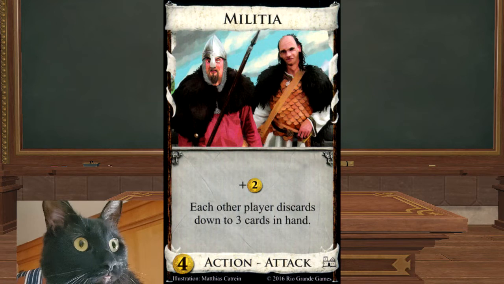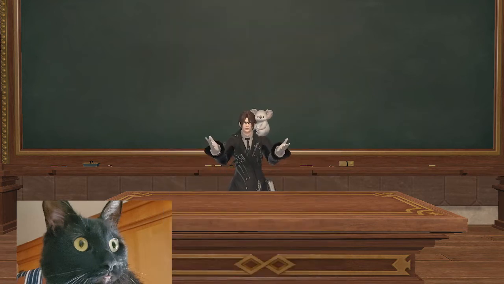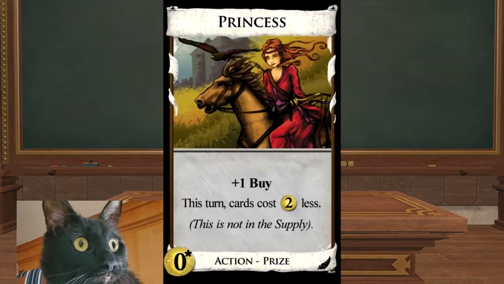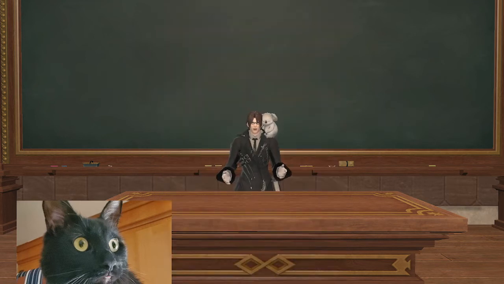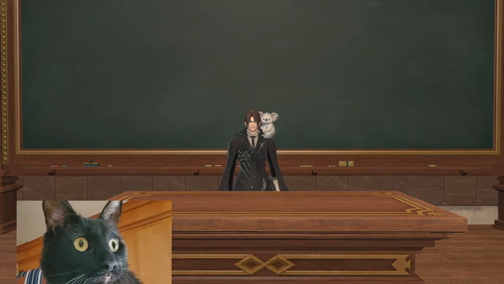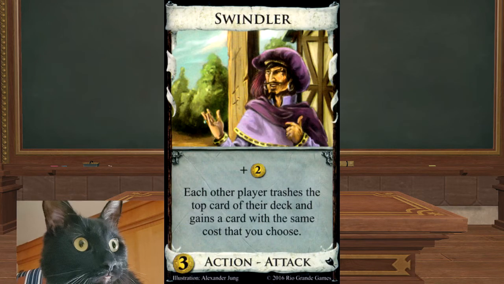Obviously, because of that high price point, your top priority, if it's available, is cost reduction. So Bridge, Highway, and Princess are going to be very valuable in making sure you get Prince. One interesting little synergy that you can use against your opponent, because it costs the same as Province, Swindler becomes a viable option, turning those provinces into princes, which means now they just have a card in their hand that's really going to be only effective on an action card, and they lose out on 6 victory points, giving you a little bit of an advantage there.